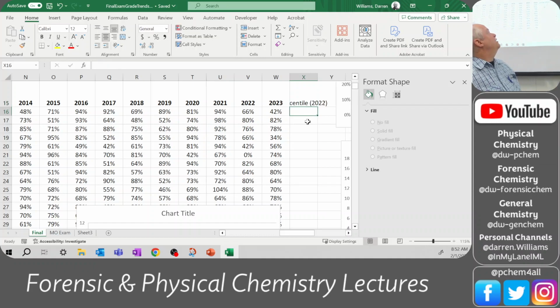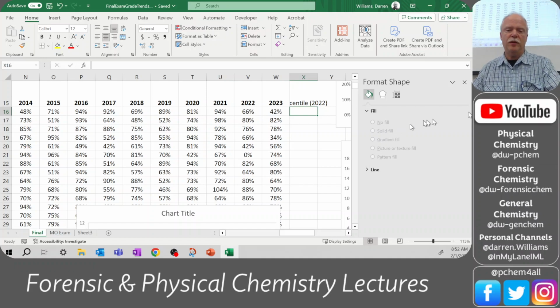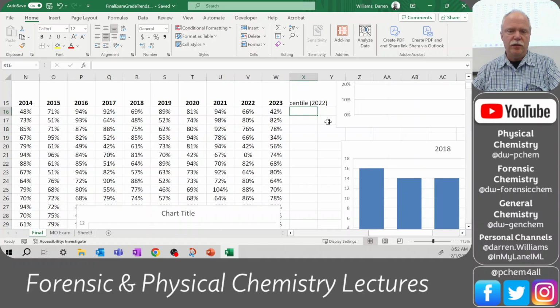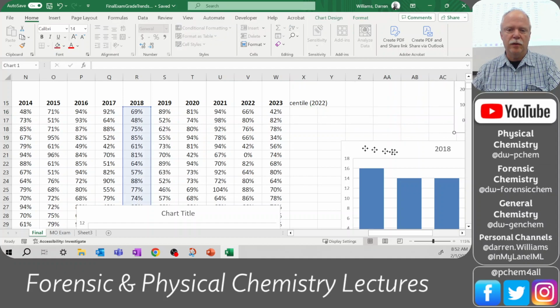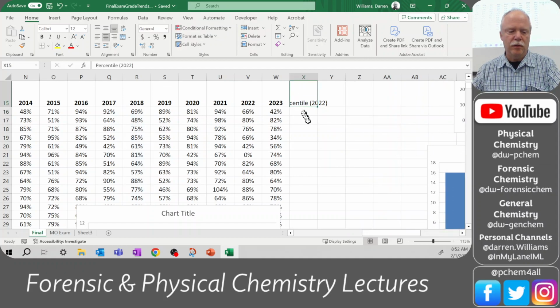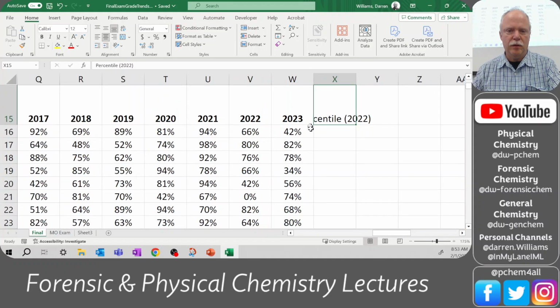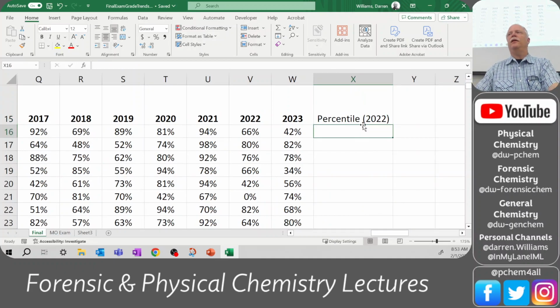Can y'all see that? Is it too small? So I'm going to zoom in a little bit so you can see the formula that I'm about to enter. Hopefully this will be something that really helps you.